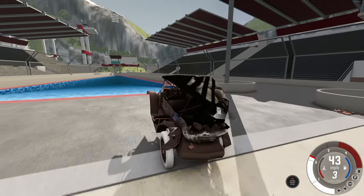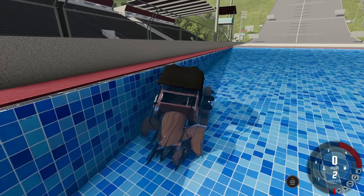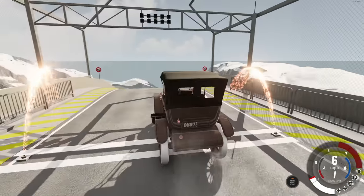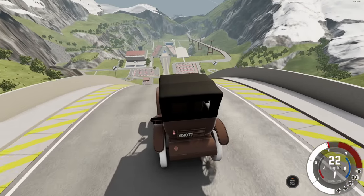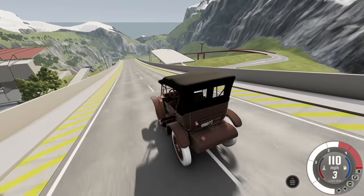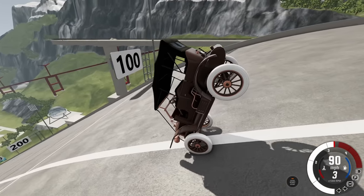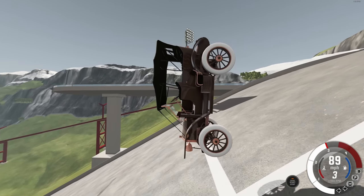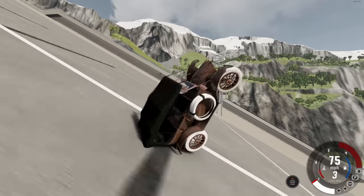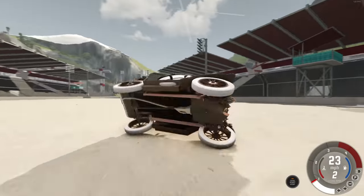We can still drive — we can make it to the pool! A car over 110 years old made it to the pool, that is pretty darn good. Let's send it down one more time. We did make it over the first jump — that's 100 right there, so I'd say we made it maybe 89-90, which is pretty good for an over-100-year-old vehicle. I'm surprised the engine didn't explode after we got over 15 miles an hour.